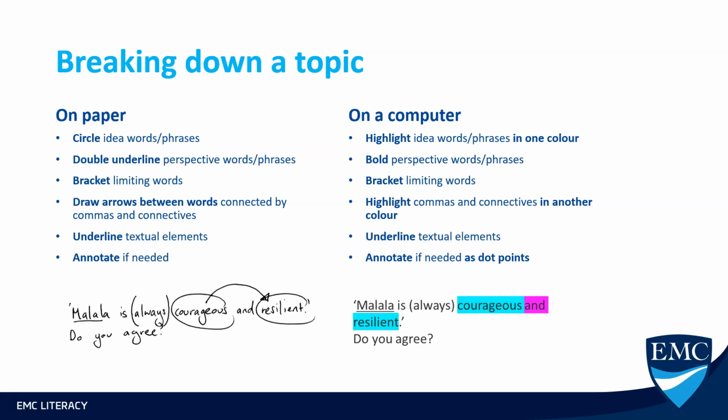Now, you might notice that there's no highlighting involved in the paper version. And there's two major reasons for this. Firstly, often you don't have a set of highlighters at hand. This method means that all you need is a pen or a pencil. And secondly, taking lids off and on and putting them back wastes precious seconds when you need to do it under pressure in something like a GAT or a SAC, or if you're a year 12, an end of year examination.